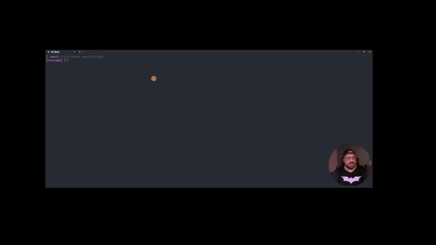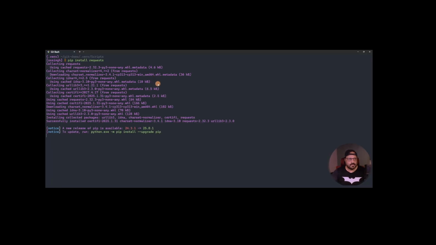Okay. So now if you see here (.venv), that means this environment is activated. All right, once the environment is activated, then we can install using pip. Let's say there is a very popular library for making HTTP calls in Python. So I can do pip install requests. Okay. All right, it's asking if I want to upgrade, because the pip that shipped with this Python version is older. If I want, I can just run this command to upgrade it. I'm not going to do that.